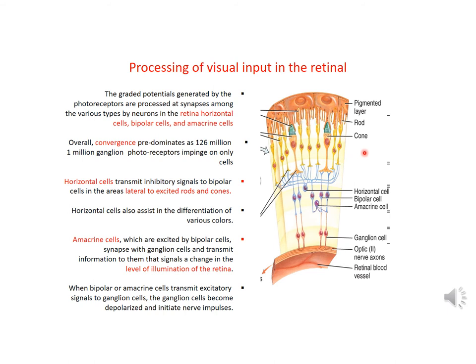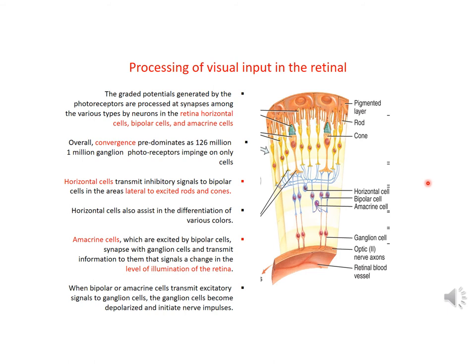As the light strikes the photoreceptor, it produces hyperpolarization, and the bipolar cells are producing depolarization, and the ganglion cells are stimulated in response to depolarization of the bipolar cells and generate action potential. But this information is not directly transmitted. We have lateral inhibitory interneurons known as horizontal cells and amacrine cells that share in the processing of the visual information by producing what? By producing lateral inhibition.